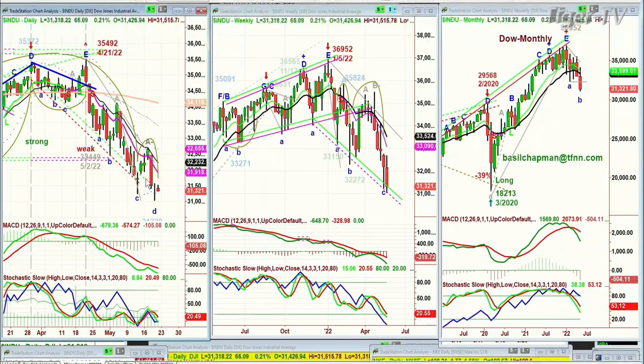We ran up very nicely, one, two, three bars and then failed. Then we took out that left side low. Yesterday we went to a lower low, and that says that all of a sudden the body of these long wick candles is getting smaller and smaller. Yesterday what we had was — I call it a long-legged doji candle — open and close at about the same price, but ran up quite nicely, ran down quite a lot, and came back and closed at almost the starting point. That makes today a swing day, in the sense that either it's a reversal candle or it's a failure candle.